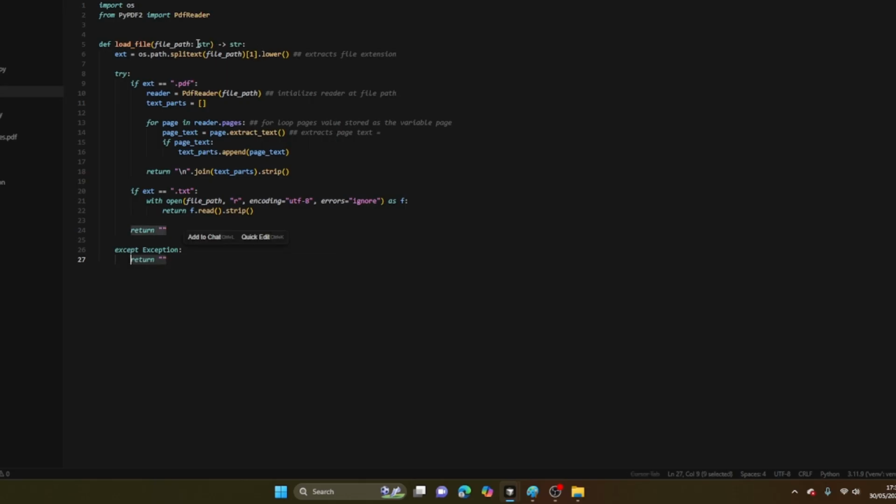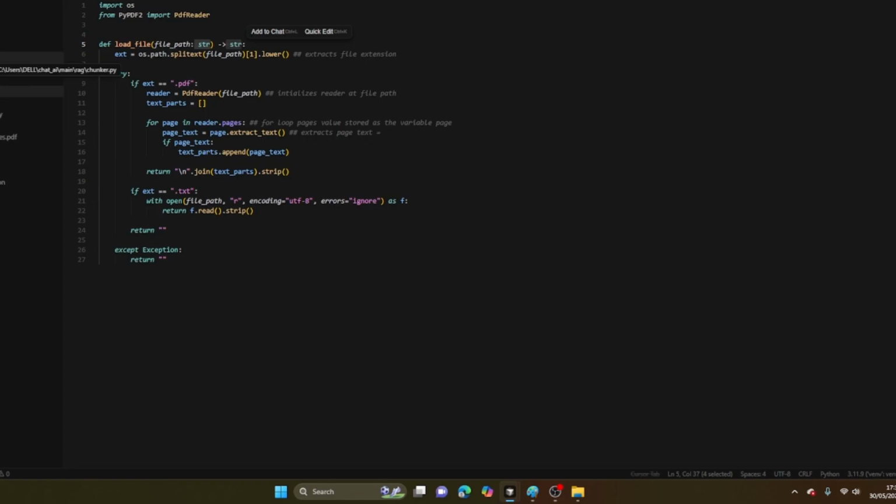That's why you have this part of the section here, because later down the line, if anybody else is going to look through our code, they need to look at it at a glance and know, I know what this code does. So if anybody looks at this, they'll be like, this takes in a string known as file path, and then it just returns a string.